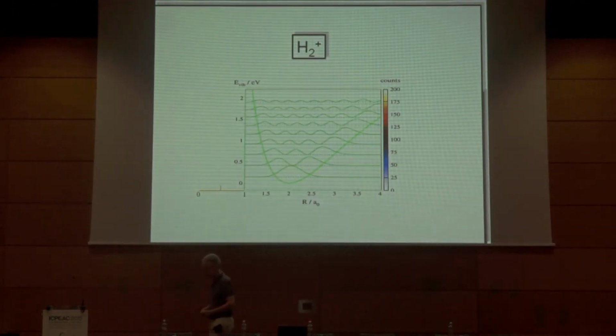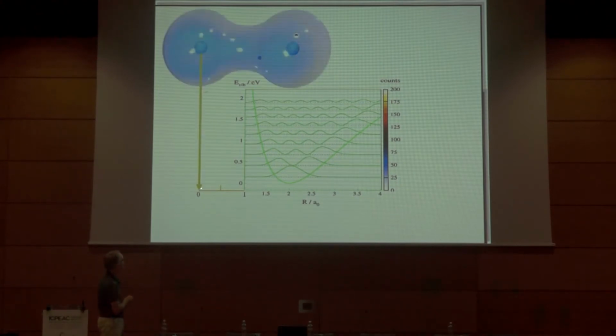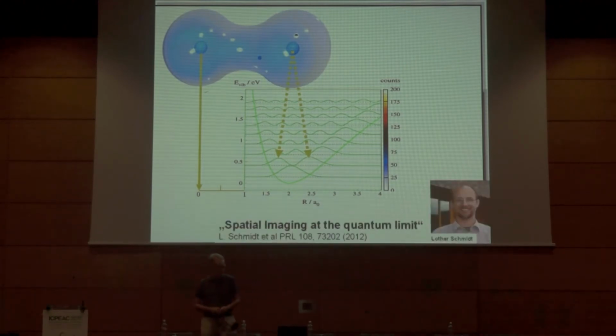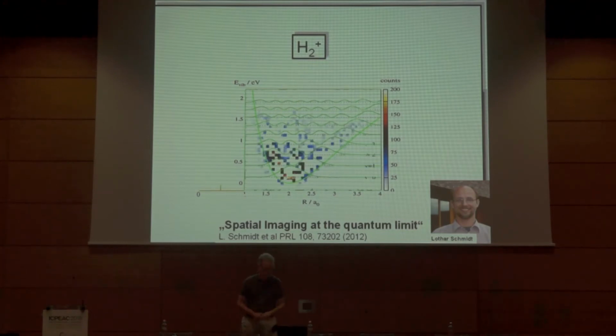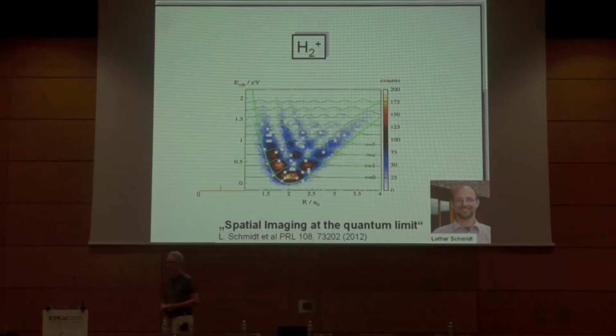Here's, if you open the chemistry textbook, that's the H2 plus wave function. So the internuclear distance, 1 nucleus sits here, and that's the distribution of the second one, and these are the vibrationally excited states of the H2 plus. And so that was what was in the textbook up to now. Well, this extremely talented experimentalist didn't like these theoretical pictures, so he set off 2 years of very hard work in the laboratory to get the first picture of this wave function. And here it is, done by a derivative of Coulomb explosion imaging.